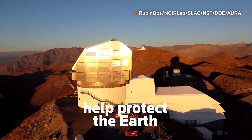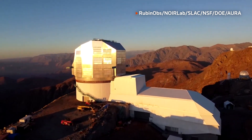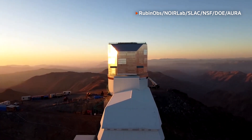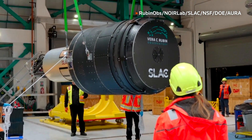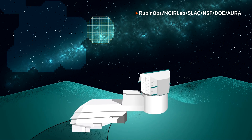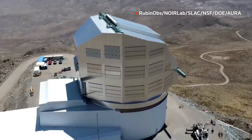Could this giant telescope help protect the Earth from asteroid threats? This is one of the world's biggest telescopes, twinned with the world's biggest camera, about to embark on a 10-year mission to see everything that goes whiz, flash, bang in the night. Using the largest camera ever built, the Vera C. Rubin Observatory in Chile will spend the next decade creating an ultra-high-definition map of the night sky, and according to space scientists, it could transform our understanding of the universe.